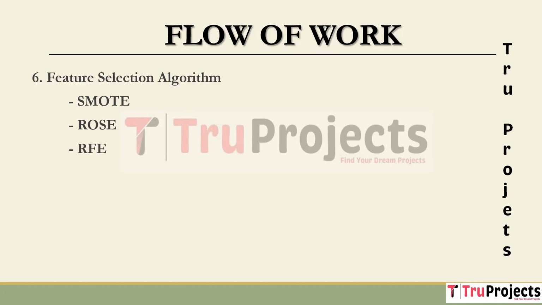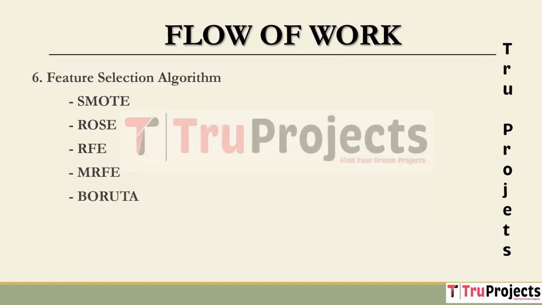RFE, which is recursive feature elimination. This is the technique that recursively removes the least important features until the desired number of features are achieved. It helps in reducing dimensionality, improving model efficiency and performance by focusing on the most informative features. MRMR, which is minimum redundancy, maximum relevance. It is a feature selection method that seeks to maximize the relevance of selected features while minimizing the redundancy among them. It ensures that selected features are both relevant to the crop recommendation task and do not convey the same information, enhancing model interpretability.